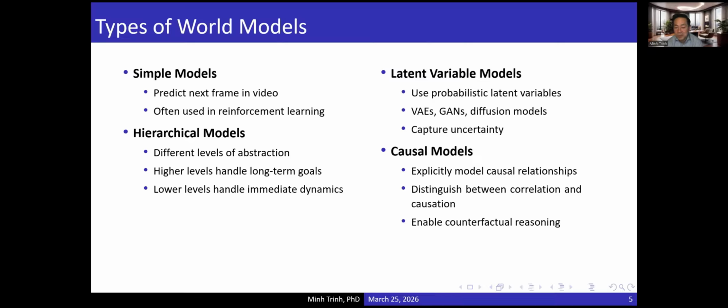And then you have causal models. Not all the models are causal, in fact, but here you want to explicitly model the causal relationship between two things, an action and a consequence. Ideally, we'll be able to distinguish between correlation and causation, which is not always trivial. And this will enable what we call counterfactual reasoning, meaning that we consider a different hypothesis. Instead of doing action A, I do action B. What's going to happen? As we say, it is a counterfactual. Or even, instead of taking the door on the left, I take the door on the right. What's going to happen to me?